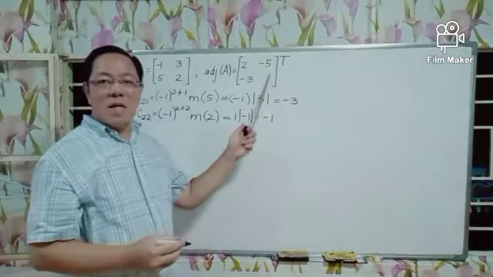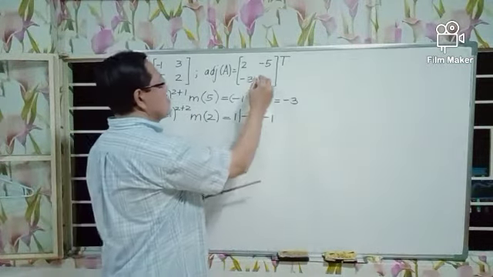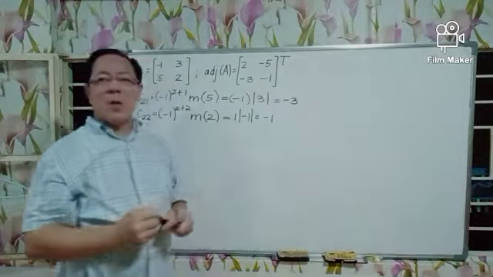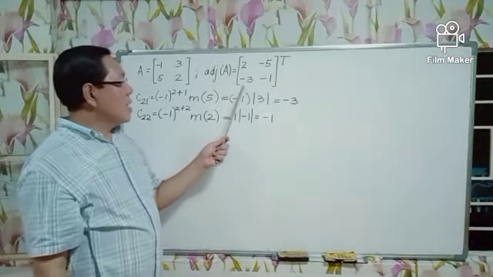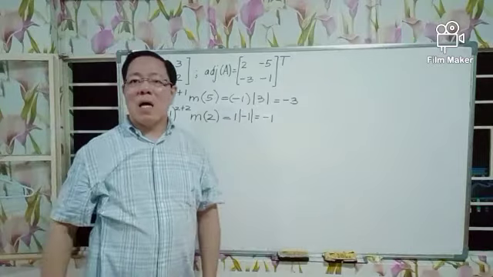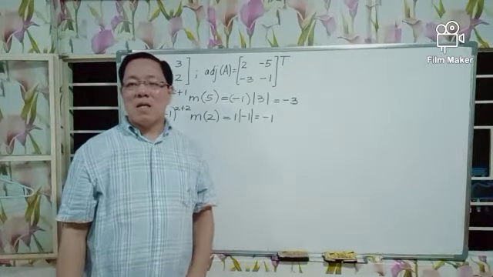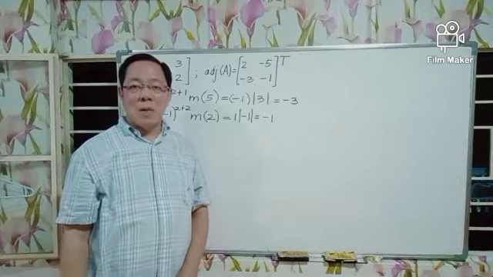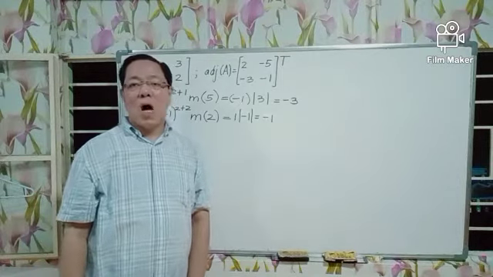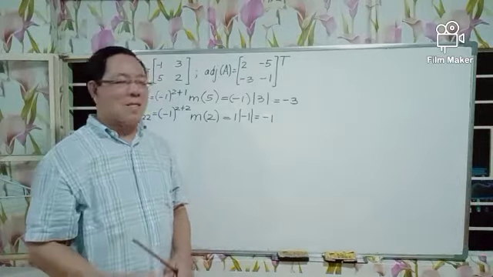And we write the last entry of this matrix, whose transpose we should get to find the adjoint of matrix A. And the transpose of a matrix, as we have taken in the previous lessons, is obtained by writing the rows of the matrix as columns of the transpose of the matrix.